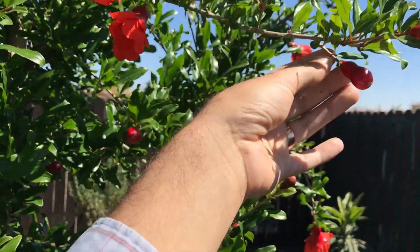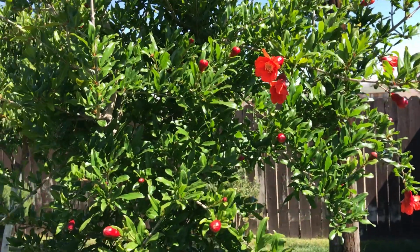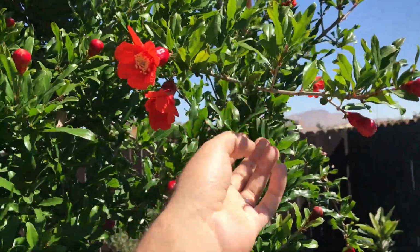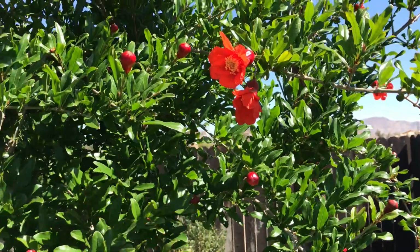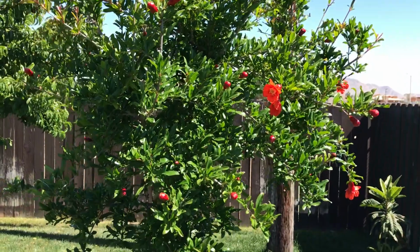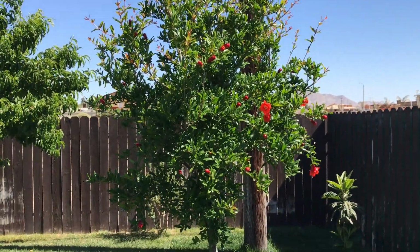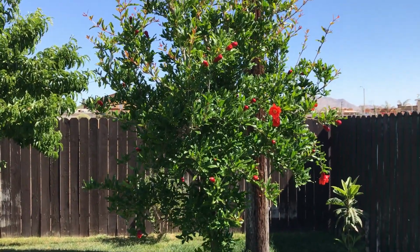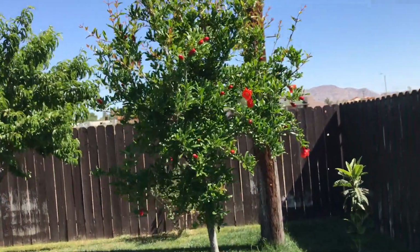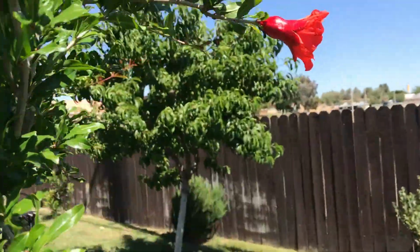So if it has 2, it'll spend most of its energy growing them bigger, and just large beautiful pomegranates, and then you won't damage the tree. Sometimes if it's just too heavy, it'll break. So that's why there's not a lot of blossoms, because I took a lot off. I'd rather get a smaller harvest, of big pomegranates, and I don't want to lose the tree either. That's why I did it. But it's just beautiful. Beautiful blossoms.